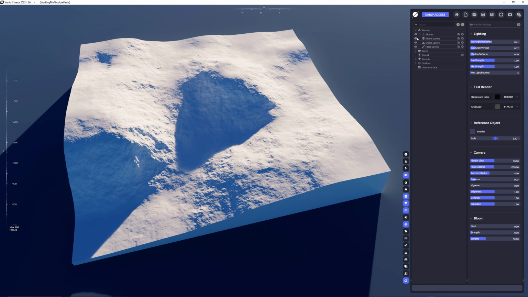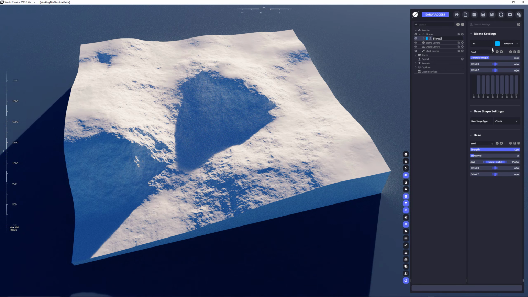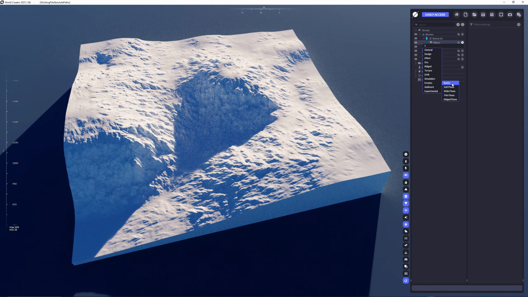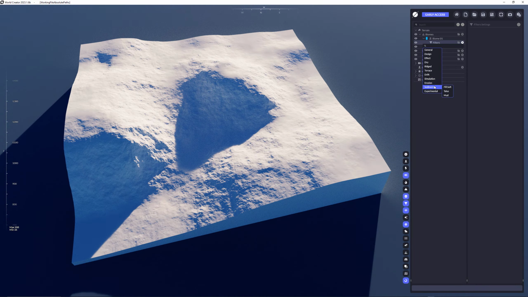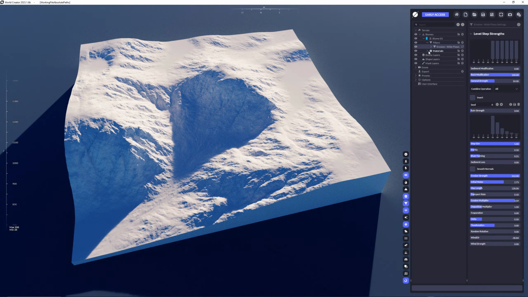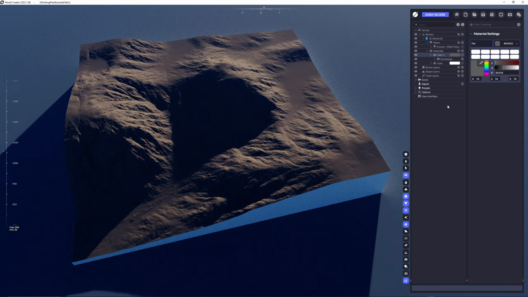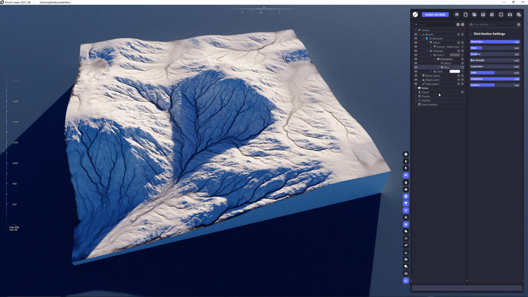Okay, so the first thing we're going to do is set up a bunch of biomes. The first one I'm going to rename to biome number 1, and for that biome I'm going to add a white flows filter, and I'm going to add another color material which should be a little bit dark and showing the flows. So this is just for showcasing reasons. It's nothing fancy. It's just so that you understand the concept of the biomes, okay?